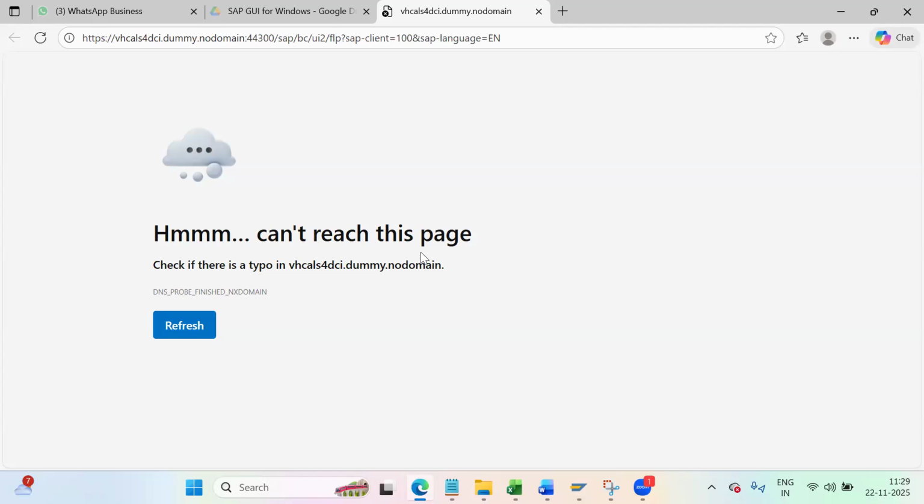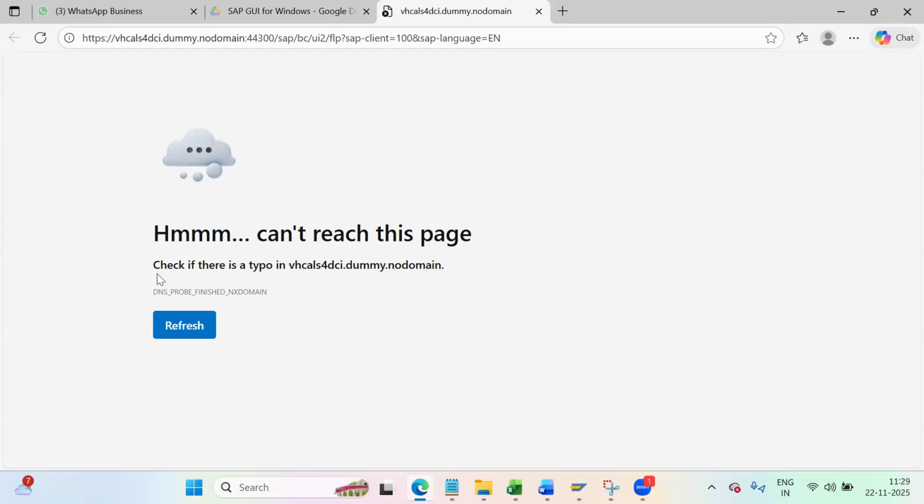First reason, there might be an issue with our internet connectivity. First thing, make sure you check. As all of us are on a live call, there is no issue with the internet connectivity. That's for sure. Similarly, you confirm your internet is working fine by checking any other things. Or if there is a fluctuation of internet, keep your router or mobile data on and off, whatever you are using. You might also see this, but that's a very common simple issue. But in this case, internet is not an issue.